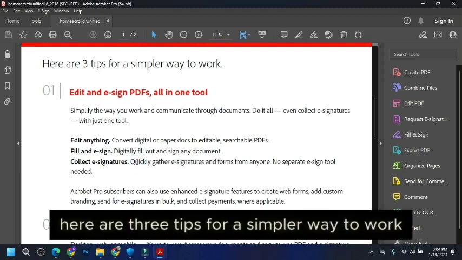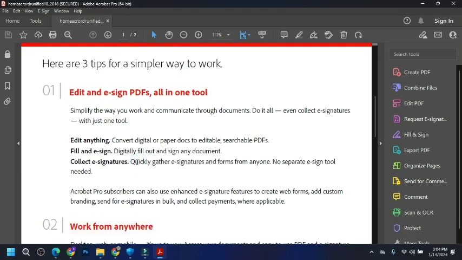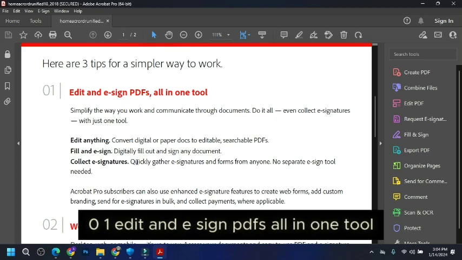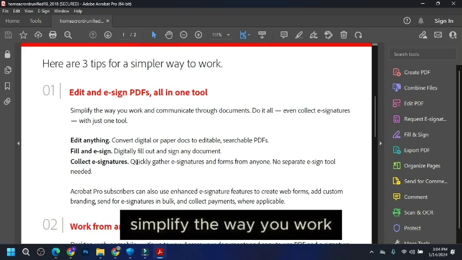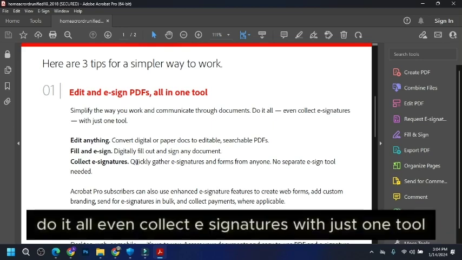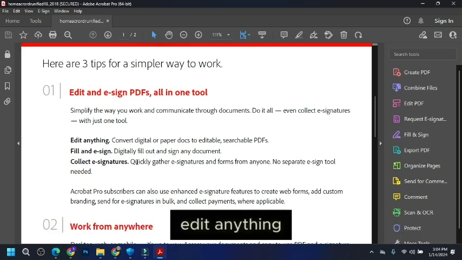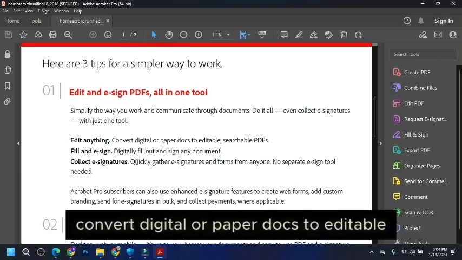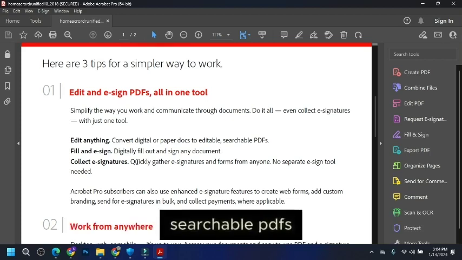Here are 3 tips for a simpler way to work. 01 Edit and e-sign PDFs all in one tool. Simplify the way you work and communicate through documents. Do it all, even collect e-signatures with just one tool. Edit anything. Convert digital or paper docs to editable, searchable PDFs.